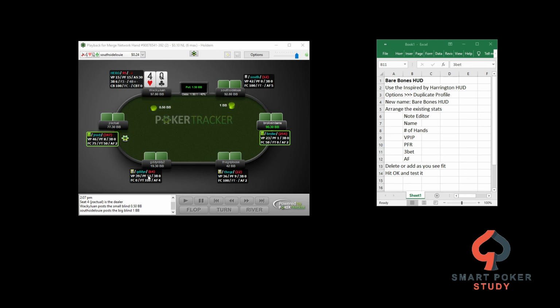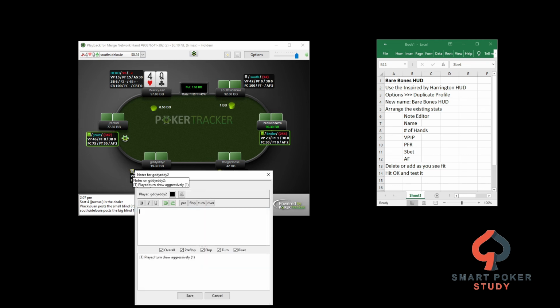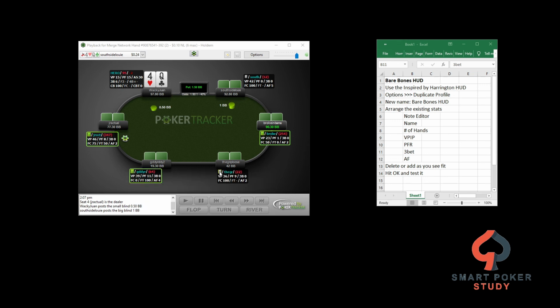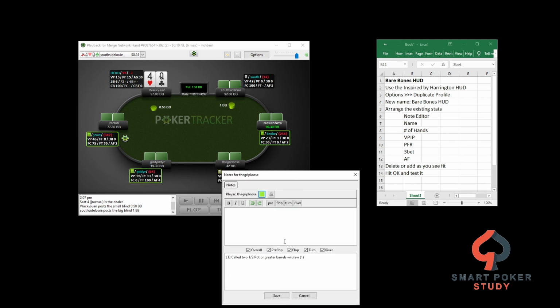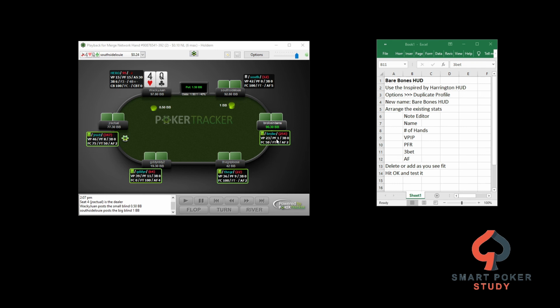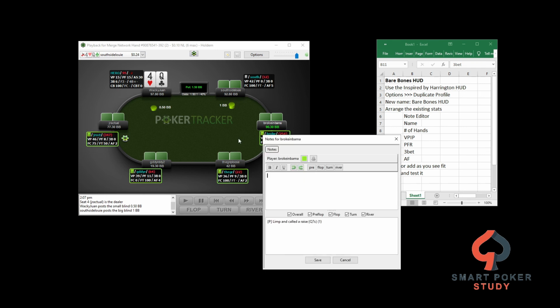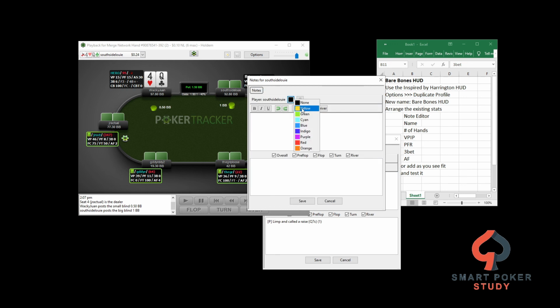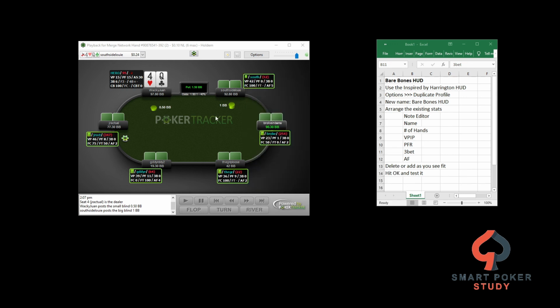39-11, loose passive player. Oh, with the note editor, I mean, we can always give him the color code green. And actually, this is a pretty darn good table, right? I've got three fish already. Ho! 23-1, another fish. Oh, he's already color coded green, this player. Right here, a fish as well. Now, this is so lovely. And another fish, 46-8. This is the kind of table that you want to play on as much as possible. Some super loose passive fish at your table.